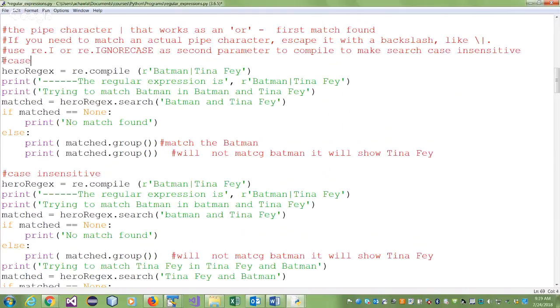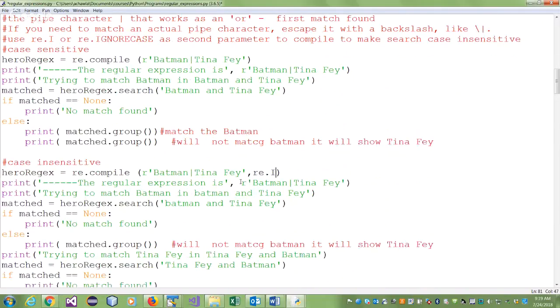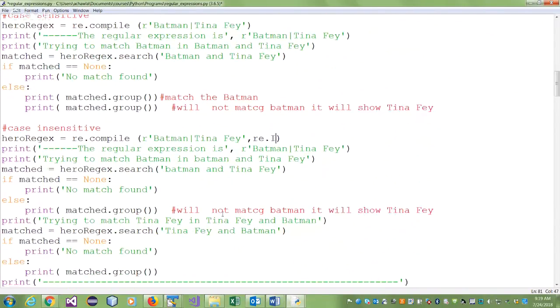It is case sensitive. Now I'm making it case insensitive by adding re.I. I've made it a case insensitive search, which means it really doesn't matter. If I'm trying to match Batman in Batman and whatever, it will still work.